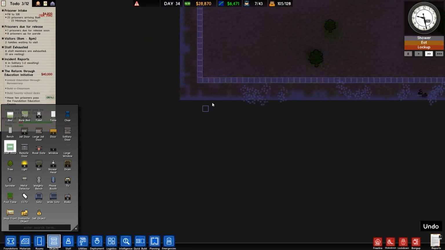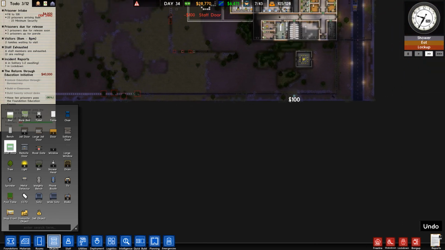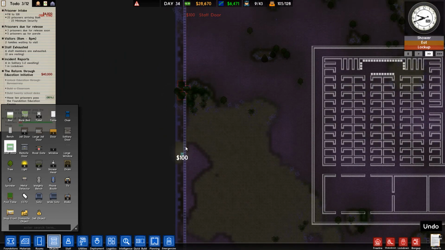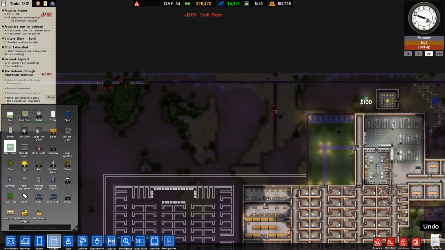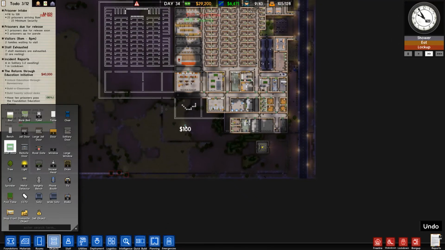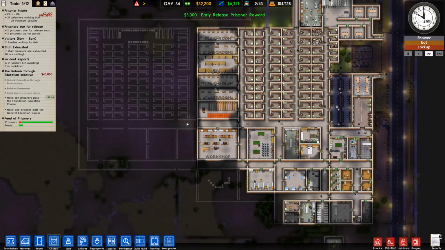Doors, we're going to do staff doors at these entrances and exits. Maybe one there, and then one all the way down here as well. And we'll do the same. Maybe we'll put one in the center here, and one around here. And we'll also do one down here. Great. I know it's keeping these guys really busy, but this is important. This is basic infrastructure stuff that we're doing here.